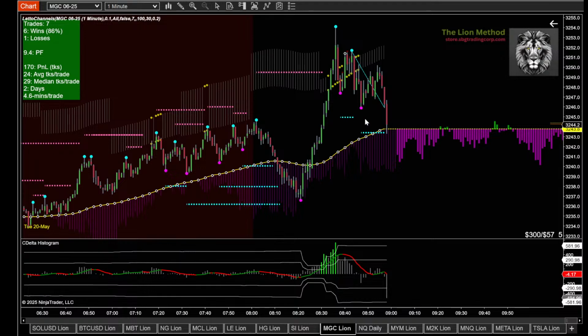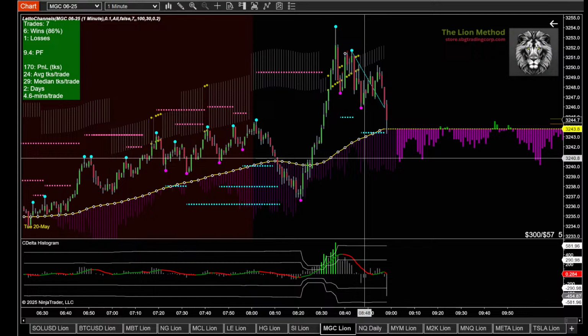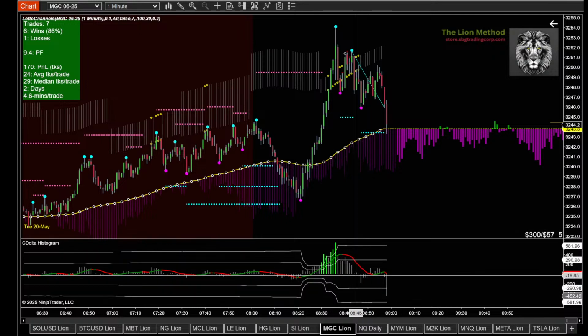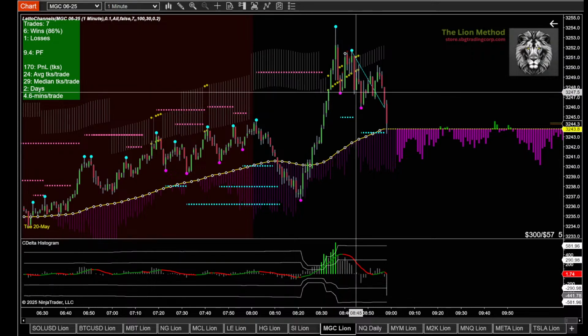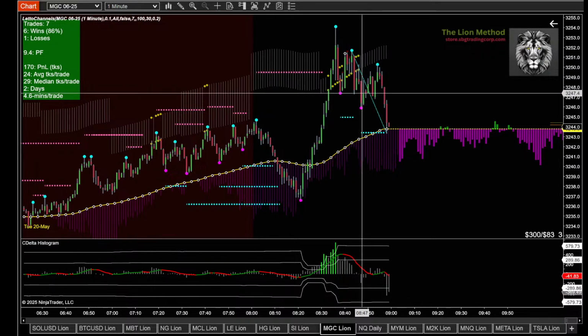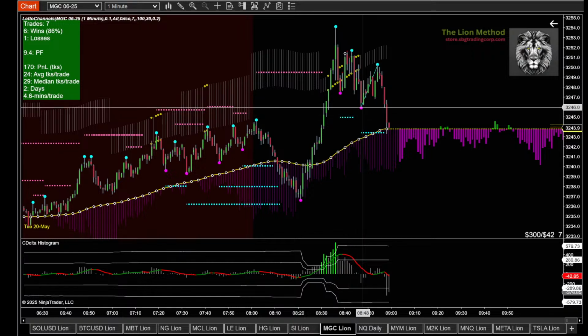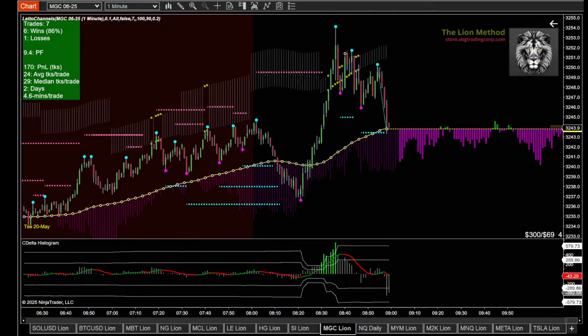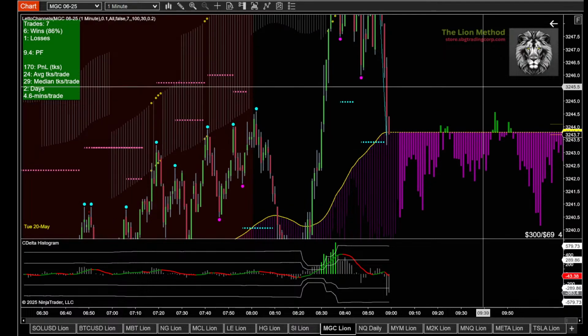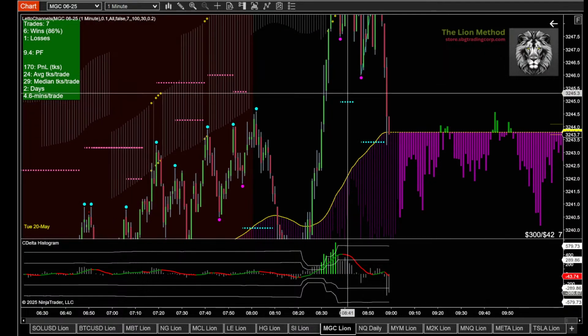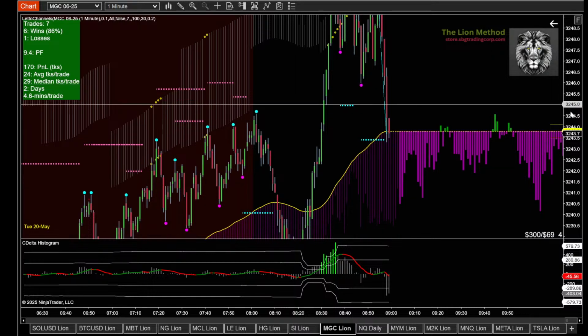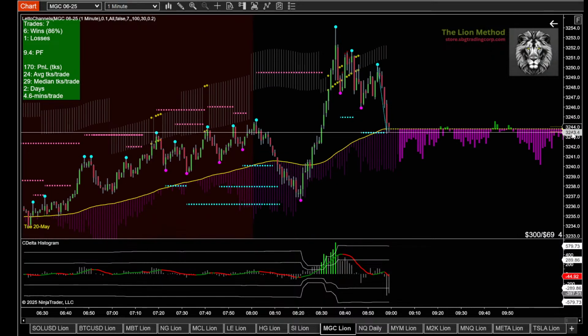And actually, if we go right here, this histogram bar is negative, and it's right about the time when we do push through going short on our signal. Now, had you gone short here, that also just hit target. Just hit target. So these blue lines are our target lines. All right, so that was a good trade in gold.